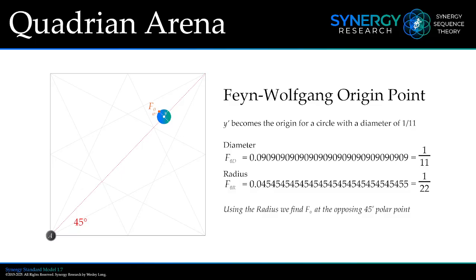Because Feynman explored the idea of quantum paths, that particles don't move linearly, but instead take every path, bending space and time. And Wolfgang Pauli understood that symmetry and spin are the hidden rules beneath every structure in quantum mechanics. This circle from Y is not just a shape, it's a geometric operator, a symbolic field, nested in an angular system, derived from first principles, and now capable of generating curvature, polarity, even resonance. This is the origin of field behavior in the Quadrian Arena, not in equations, but in a circle drawn from a single point, a point we had to discover, and now we can revolve around it.